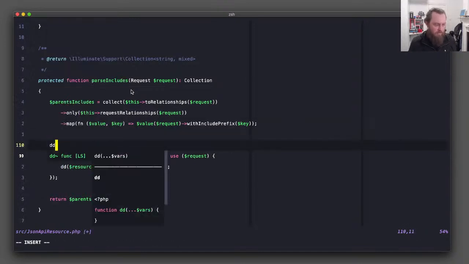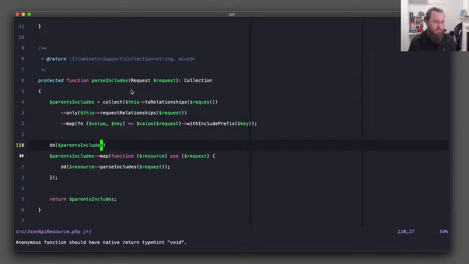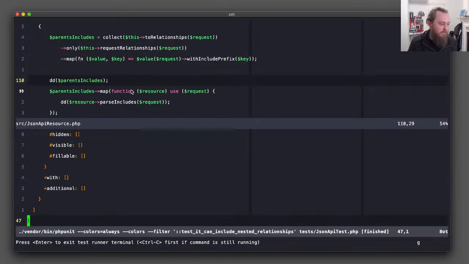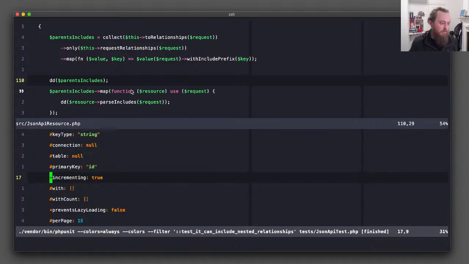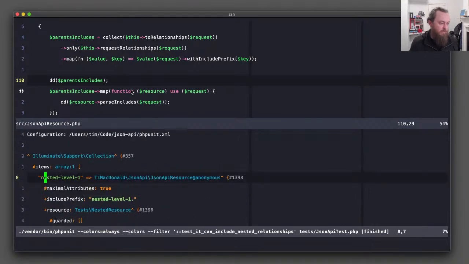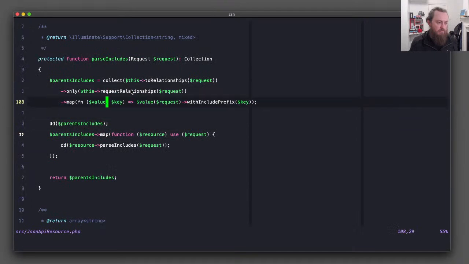Because the parents include, the very first time we do this, it's going to have a collection with just one thing in it, which makes total sense. And then with the include key of that, yeah.